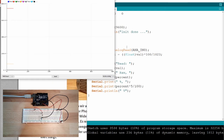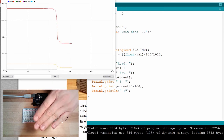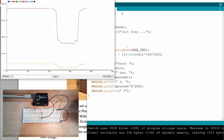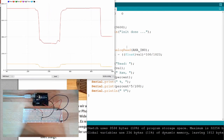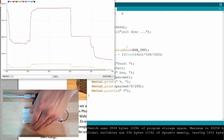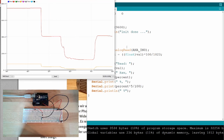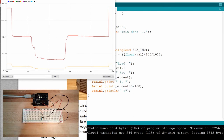Then we should get our lines. Here is our line. Let's have a look at the red line. If I cover now, you see, it's dropping. If I uncover, it's increasing. Okay, if I turn off the light, look, it's dropping. If I now cover, it's dropping even lower. Okay. So this is working exactly how we expected.